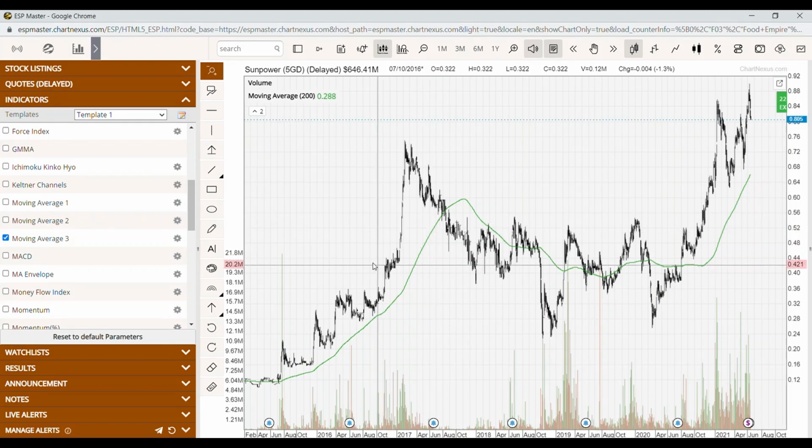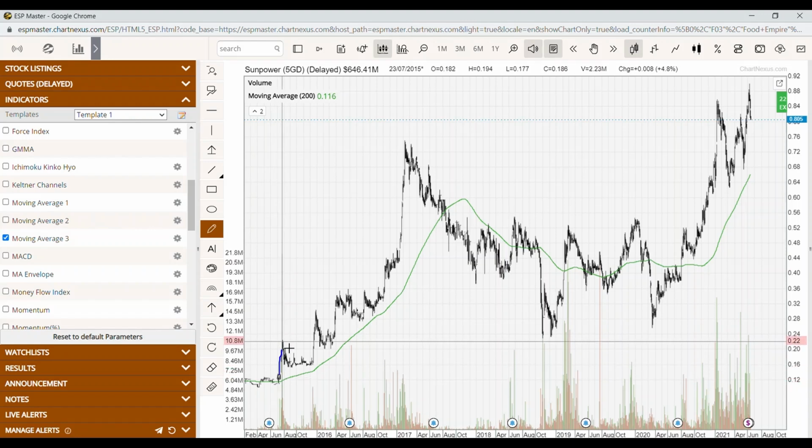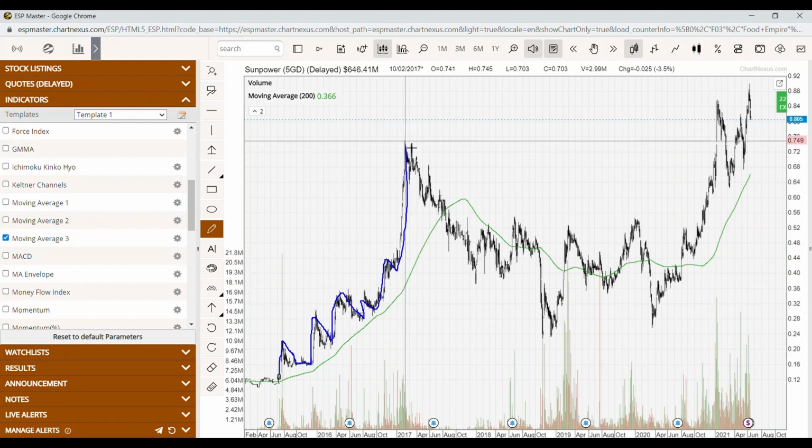As you can see in this chart that I have selected, SunPower, because we need a lot of power today. Isn't this an uptrend? As you can see, until it changes over here to a downtrend, it crosses over. This is where the downtrend is already halfway down the trend.